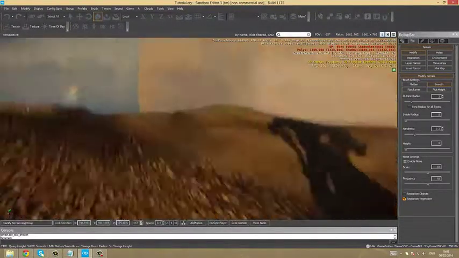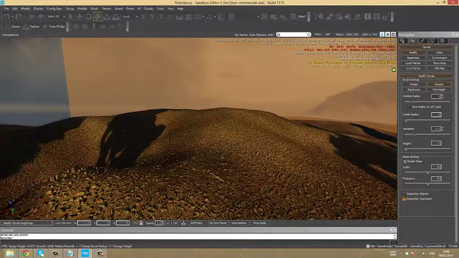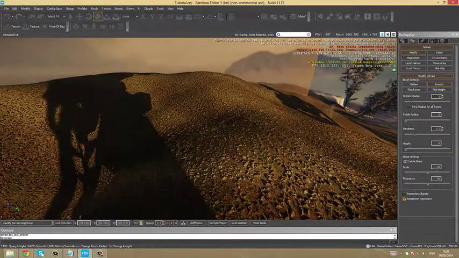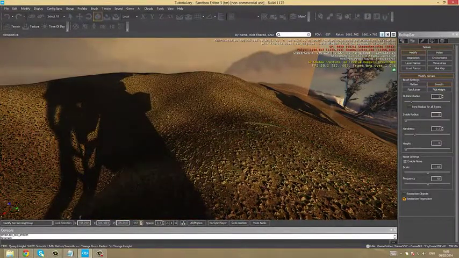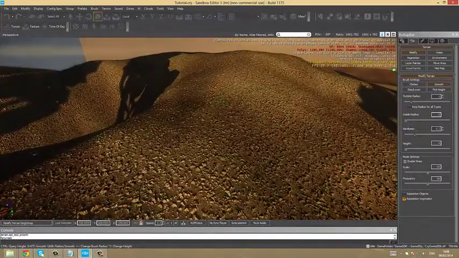So if you sculpt very harsh portions of the terrain, the player won't be able to actually walk on them. So it's basically a good idea to make the playable areas a bit more smoothed out.